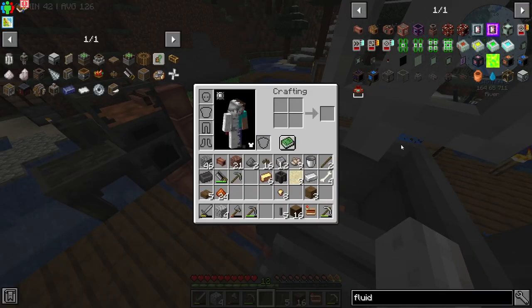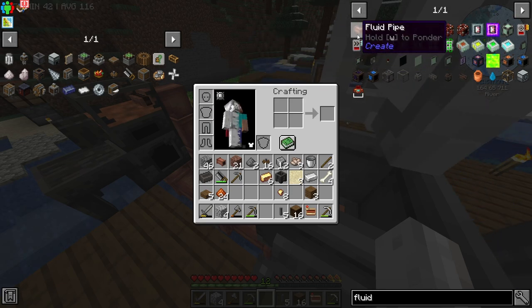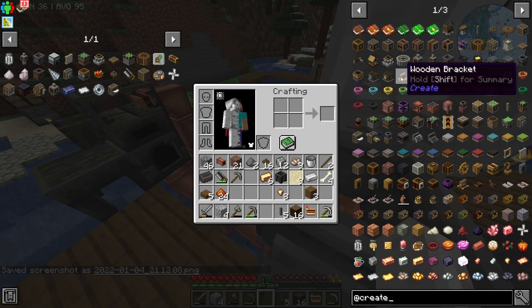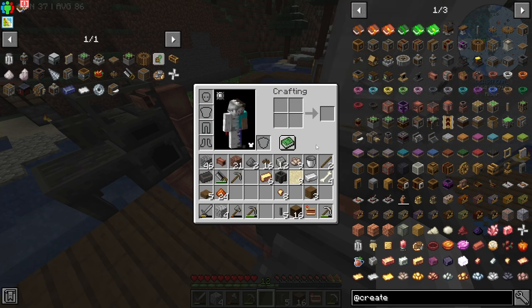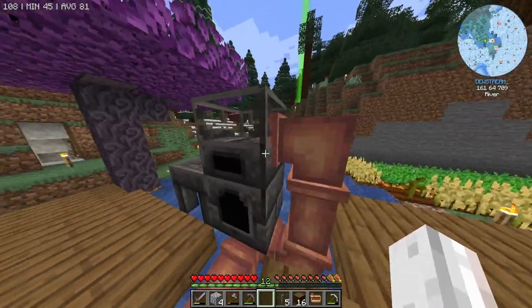Oh, no. Do we have a better pipe? Like, is there a pipe from Create that's made out of brass or something that's better? Oh, I accidentally took a screenshot. Sadly, I don't think we do. We have the fluid pipe. No, it's not looking good. A valve handle? That could be cool. It's really not working, is it?